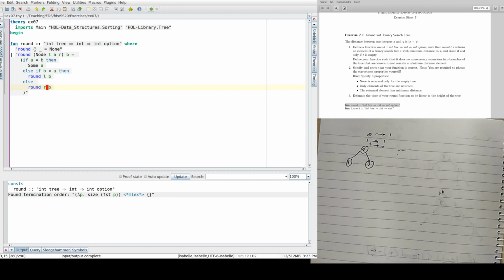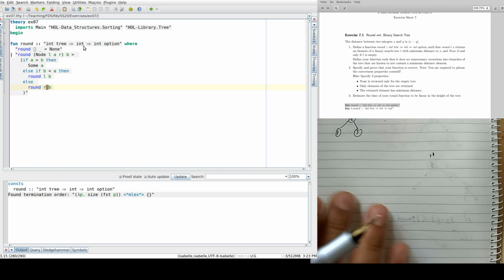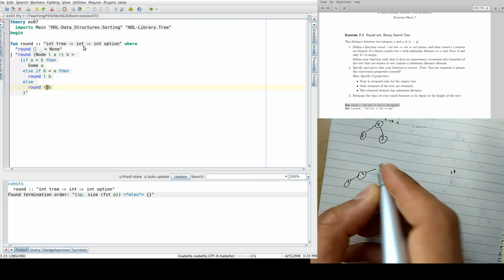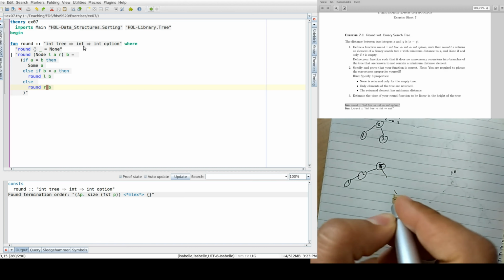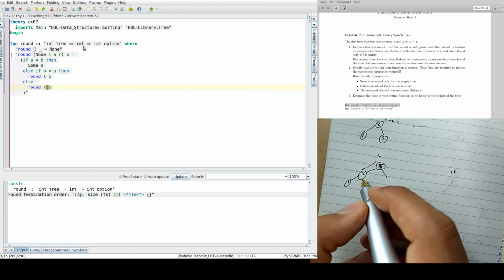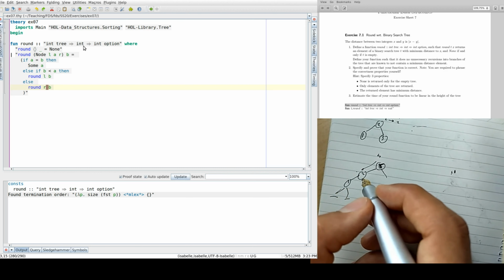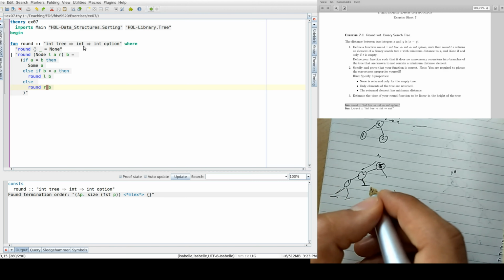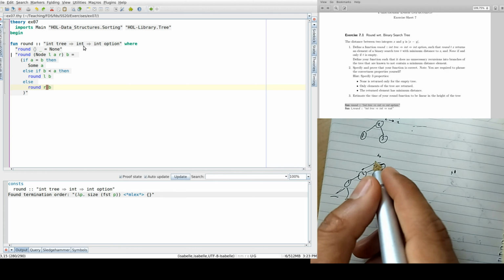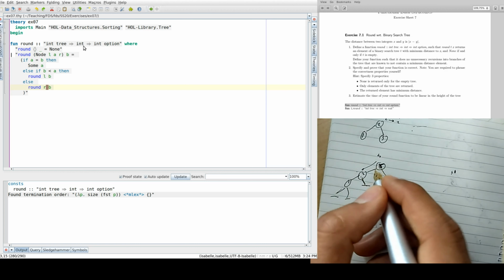But of course you shouldn't do that, because there is a problem with this function that I will show you right now on the paper. Let's say you're given a tree like that: 1, 2, 5, and so on. If we're searching for 4 here, with this function you would go to the left, because 4 is smaller than 5. If this doesn't have a right subtree, then you will return none. But we wanted to return the closest member to 4, which is 5. In this case, you go to the left, and then because it's not smaller and not equal, you go to the right, which is a leaf, and then you return none.